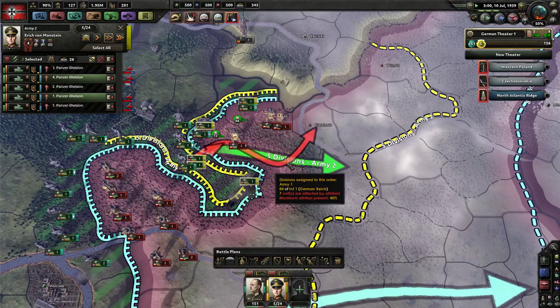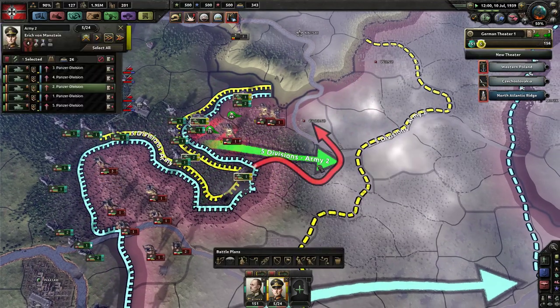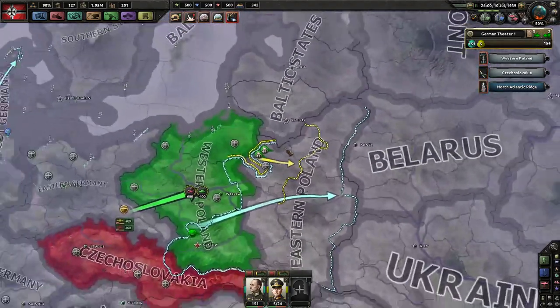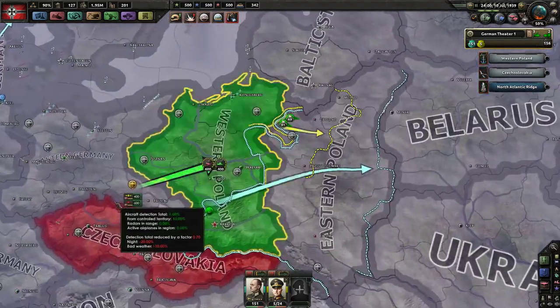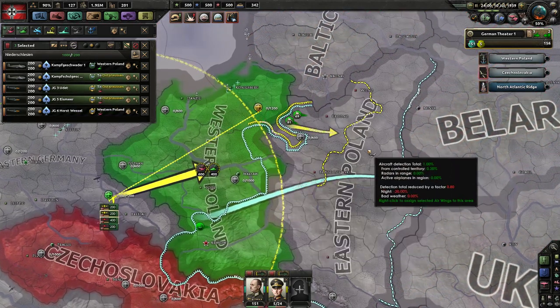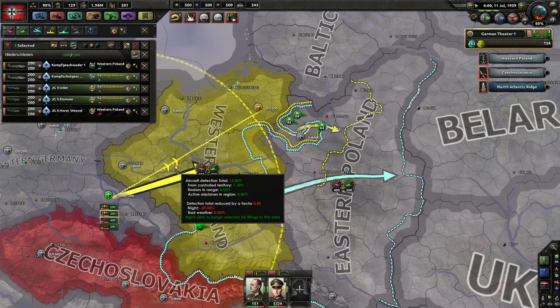Okay, you guys coming up there. You can sneak behind them. See if we can sneak behind these guys and pocket them using this tank division. Now, we're fighting in Western Poland mostly now, so let's redeploy some of our planes. Two of you guys and one of you guys fly over to Konigsberg and then deploy to Eastern Poland. You can see how close they are.